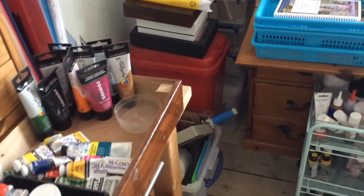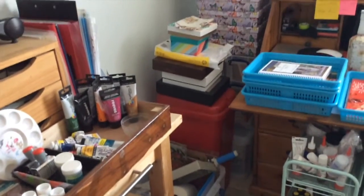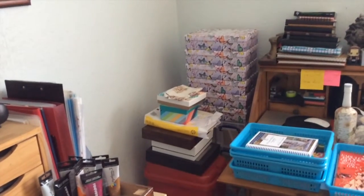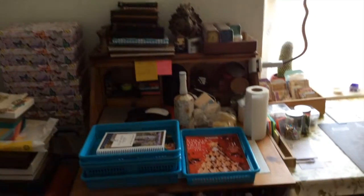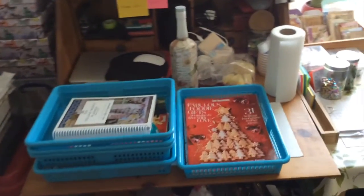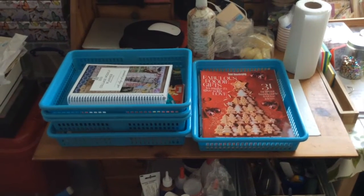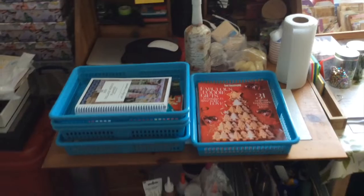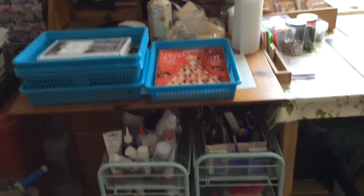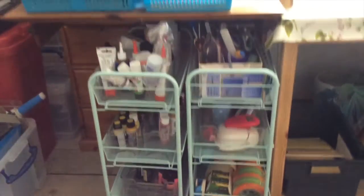As I said, I have just spent a couple of hours clearing out, lifting the old carpet up out of this room, but there used to be a bookcase in here, so all that you're seeing stacked in the corner used to be on a bookcase. These baskets, love these baskets. I use these for up and coming projects, so as I'm creating and planning ahead, I put stuff in the relevant basket, then I use it as I go along. My trolleys, they need a serious look when I'm actually finished building the room.